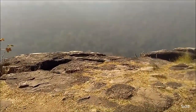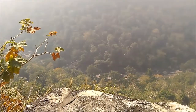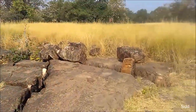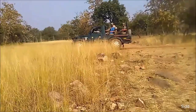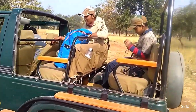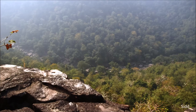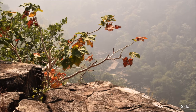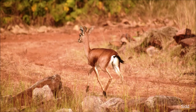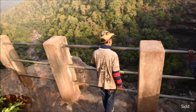Despite those problems, the whole landscape was so beautiful. We stopped for a while to see the deep gorge through which River Ken was flowing. In the Vindhyachal mountains, full of forest, one can see deep below in the gorge the Ken river flowing. Every time we stepped out of the jeep, in areas where we were allowed by the guides, we felt as if the tiger was also tracking us. The Panna National Park is located in the Panna and Chhatarpur districts of Madhya Pradesh, with an area of around 550 square kilometers. In 1993, it was declared as the 22nd tiger reserve of India and the fifth in Madhya Pradesh.